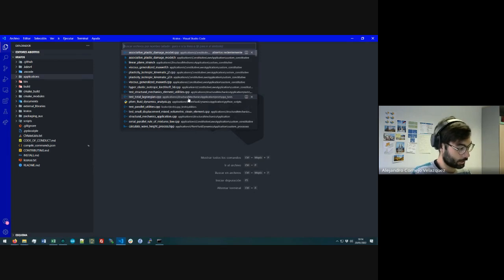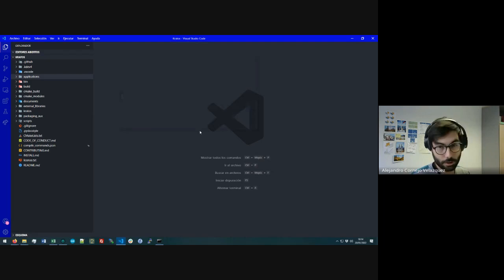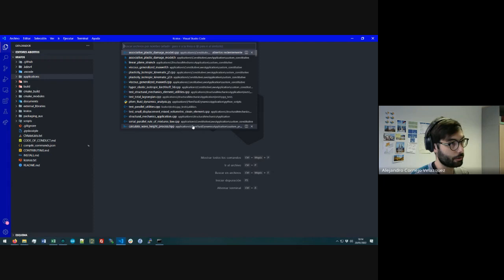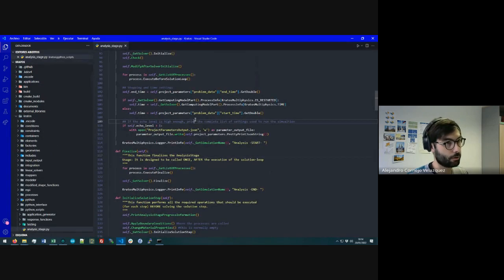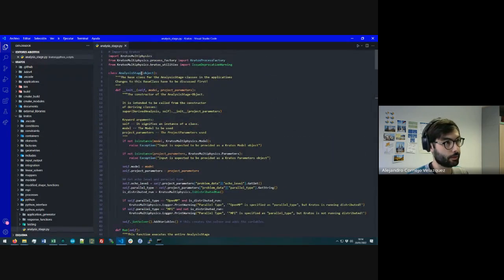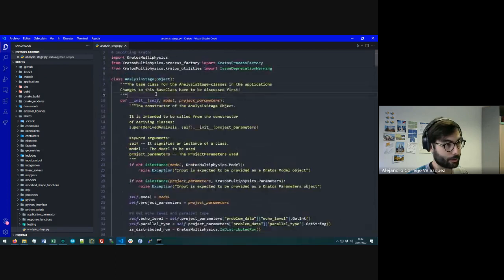As you know, the top level file, I'm using Visual Studio Code, by the way, and with Control P, you have this capability in which you can write analysis stage, and it will redirect you to it. If you press enter, you go directly. This is, for me, one of the top macros of Visual Studio Code.